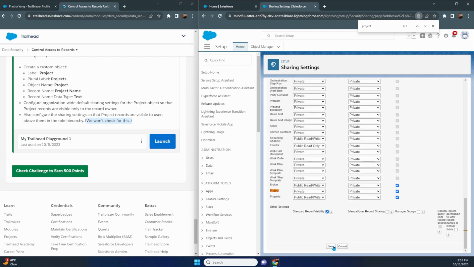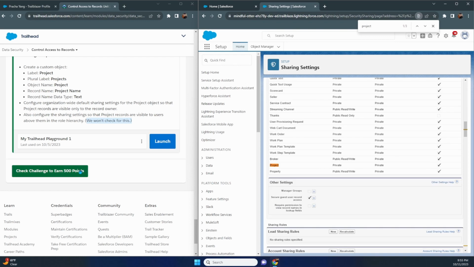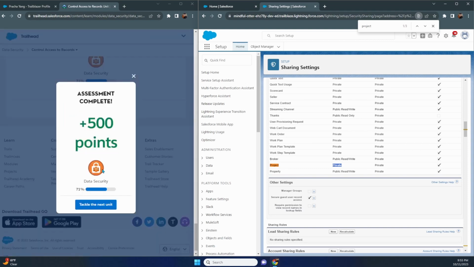Yeah, I think that's it. I think that checkbox does it for us. We'll see. I mean, they're not going to check for it, so we won't actually know. But I think this is what it's asking for, making projects so that it's just visible. Yep. All right, cool.